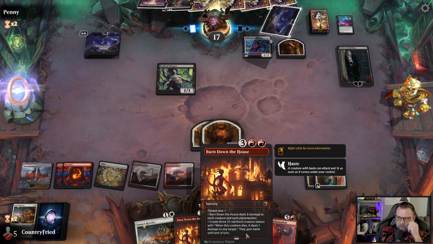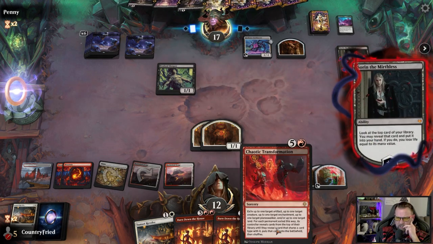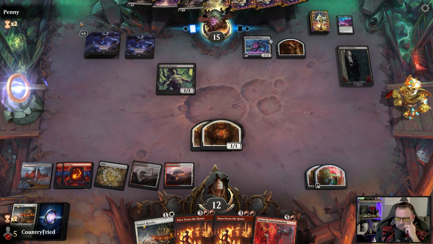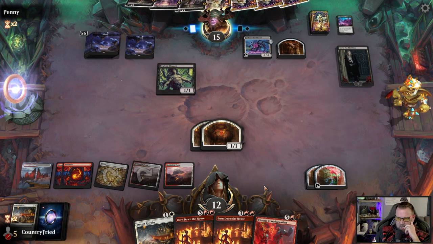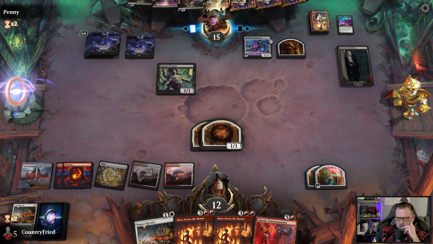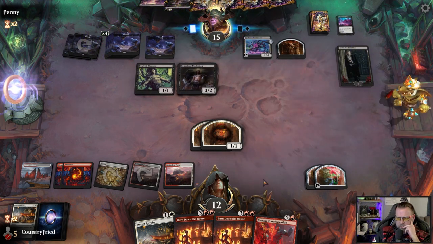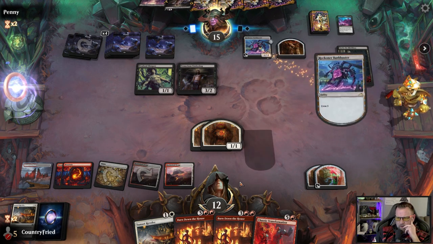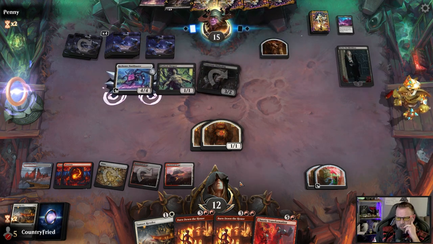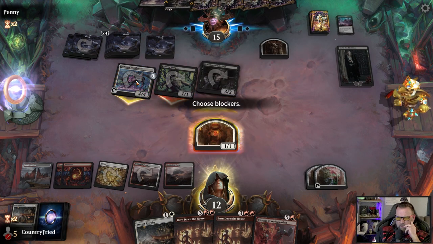We could burn down on the next one, but I think we'll be fine if we do the Chaotic Transformation. We'll get, I think, a Titan. And the portal. So they're going to come in with Bank Buster? Sure. May as well let Evolve Sleeper do its thing.